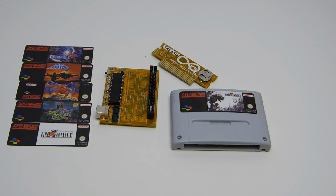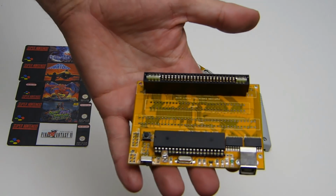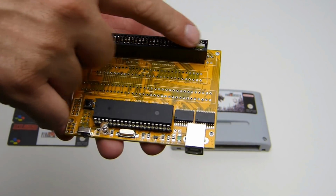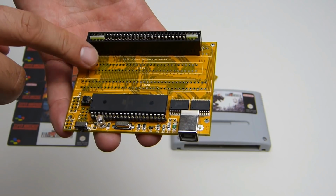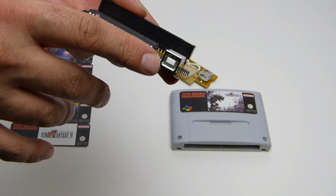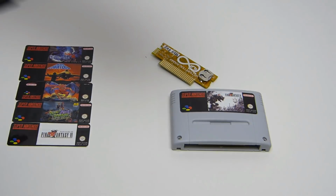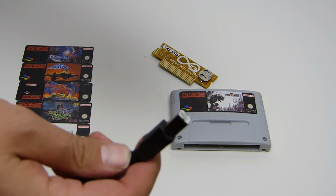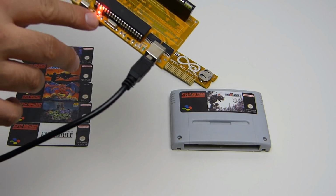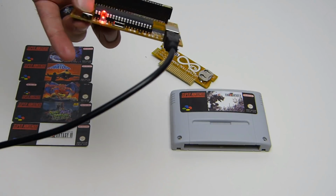Welcome back, guys. So today we're going to be taking a look at this very low cost option to create Super Nintendo reproduction cartridges. So this is the SNES flasher from InfiniteNESLives.com. Pretty awesome. They do have several different configurations of this for other systems, NES and Famicom. You do need a USB type B cable to plug into this and into your PC. So if you do grab one of these, you're going to have to make sure you have this cable because it is not included.